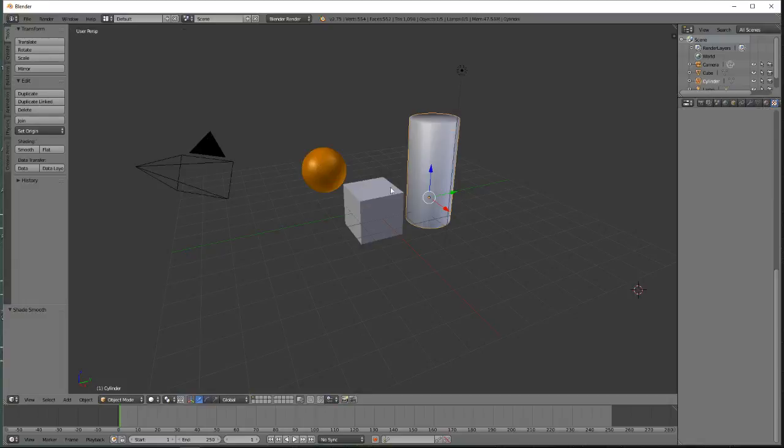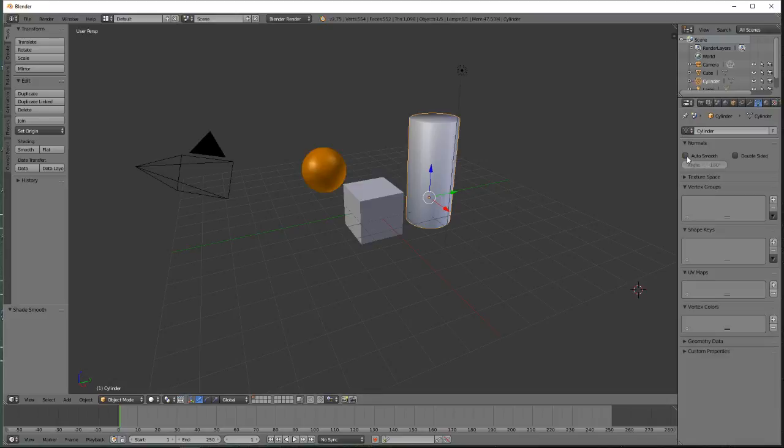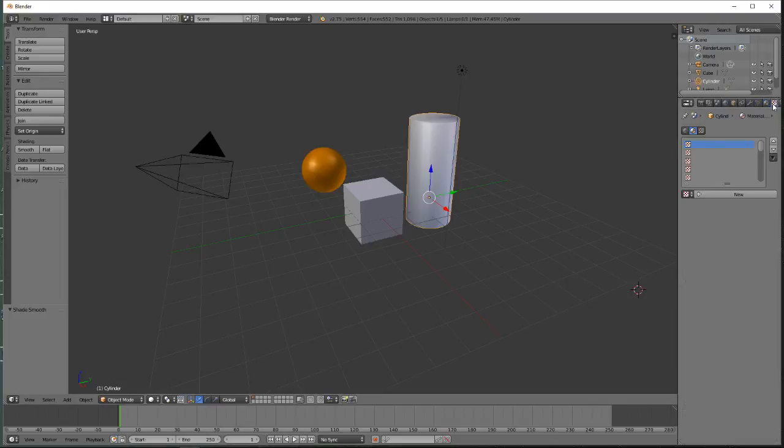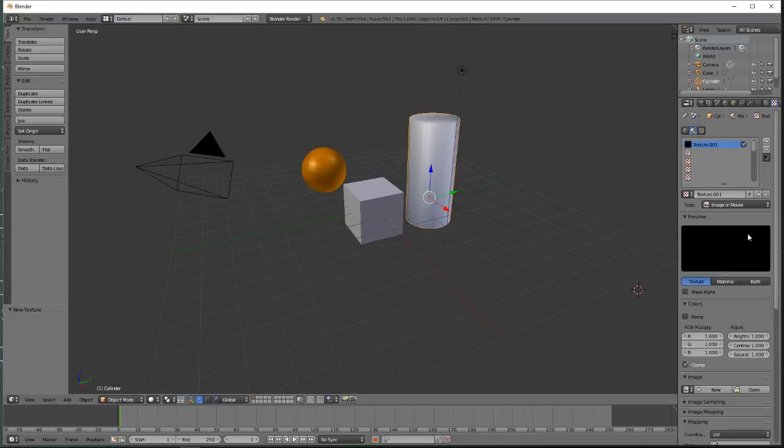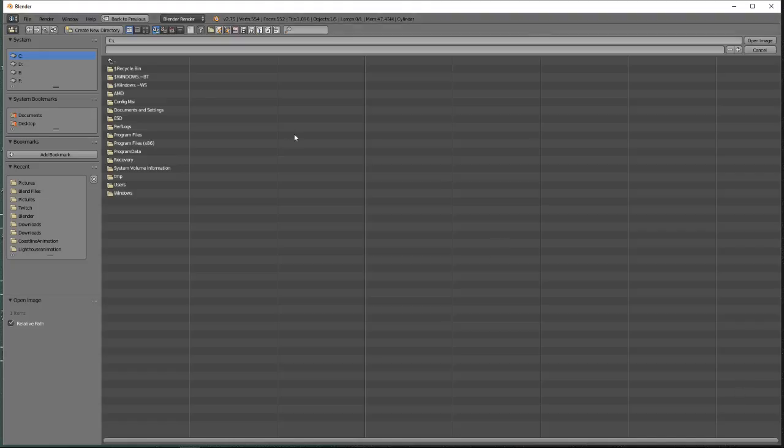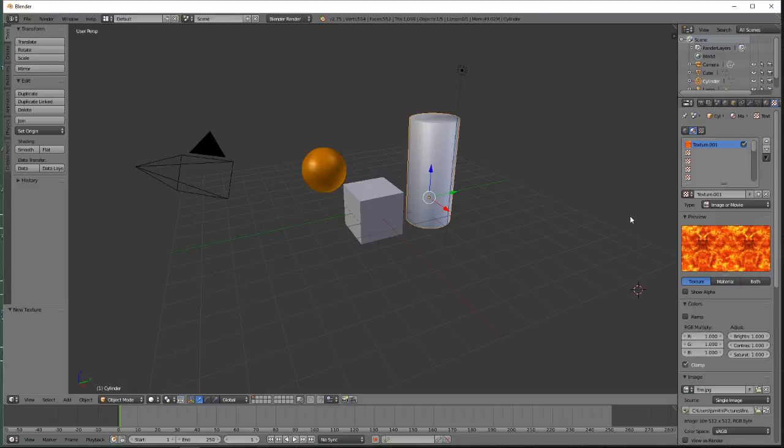Let's create our cylinder of fire. And for our cylinder, I'm actually going to do some auto smoothing so that the top looks good. I'm going to auto smooth at 90 degrees. So it flattens out the top there. We should know auto smoothing by now. We've used it a few times in class. And I'm going to add in the textures tab an image to this guy as well. And I'm going to open the last image that we downloaded. So our fire image. And let's check it out.